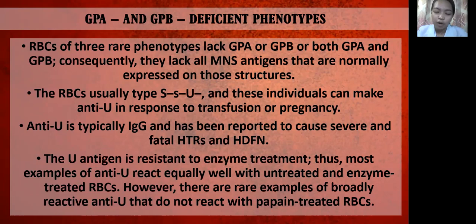Because examples of anti-U are heterogeneous, U-negative units selected for transfusion must be cross-matched to determine compatibility. Some patients may tolerate U variant units, others may not. Many examples of anti-U are actually anti-U plus anti-GPB. If the patient is U negative and N negative, the antibody may actually be a potent anti-N plus anti-U. This makes the search for compatible blood more difficult.